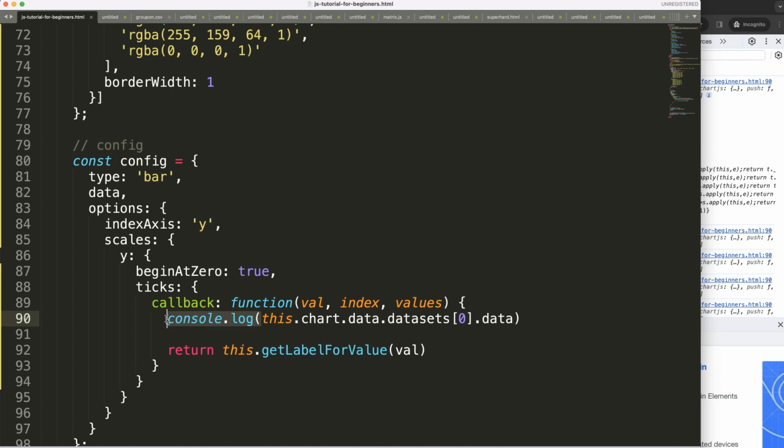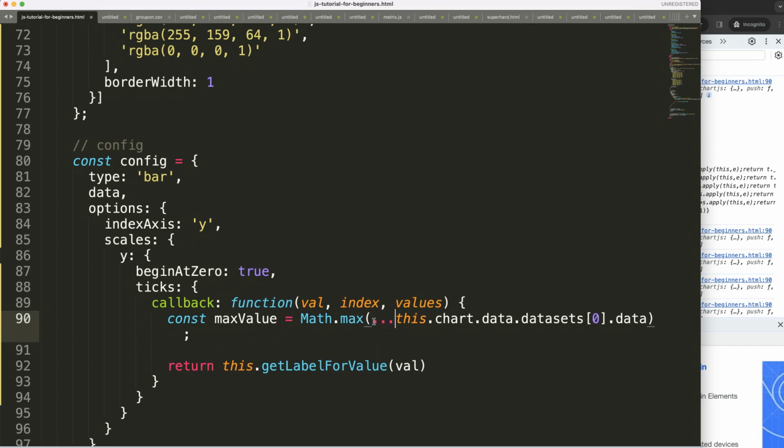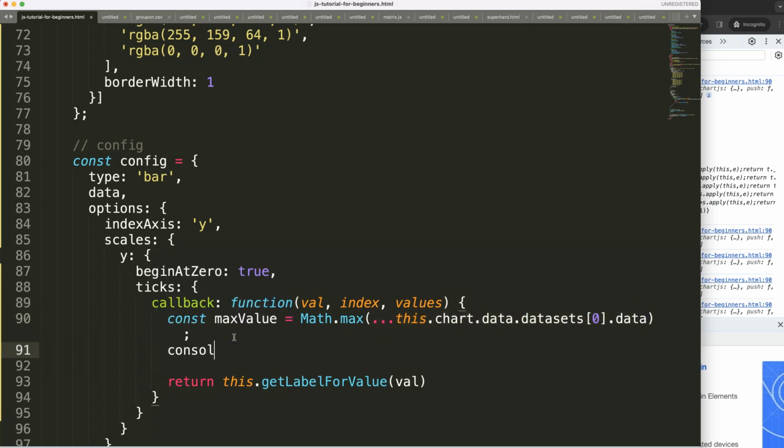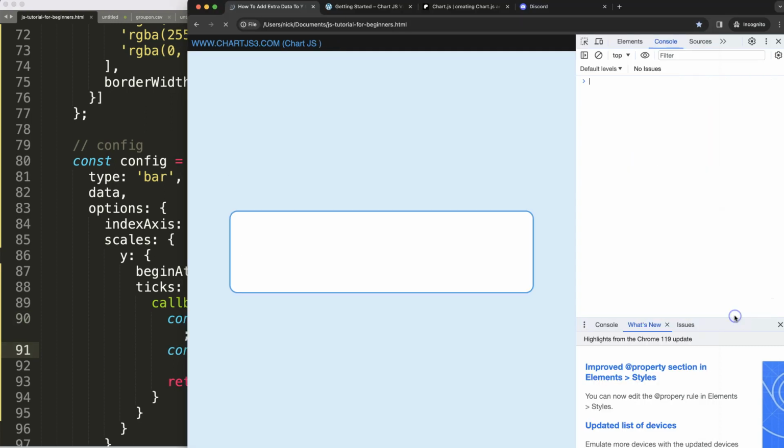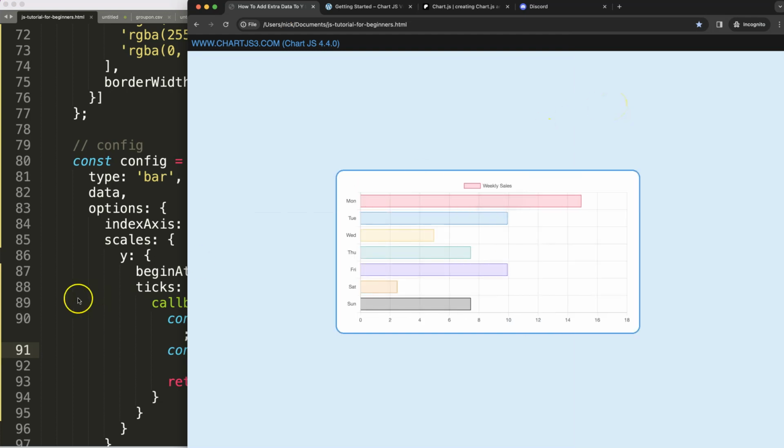Well, what we can do here is the following. I'm going to say a constant max, and then the max value. And then in here, what I want to do is Math.max. And we're going to extract this array in an array. Because we're doing that, I need to use the rest operator, or else it cannot read this. It needs to know that this is an array, and then it will extract the highest value from there. In this case, that should be number 18. So let's copy that, paste that in there. There you are. You can see it now shows the number.